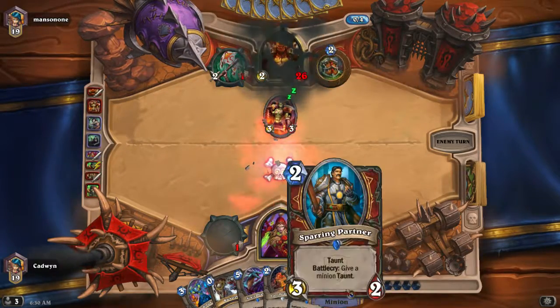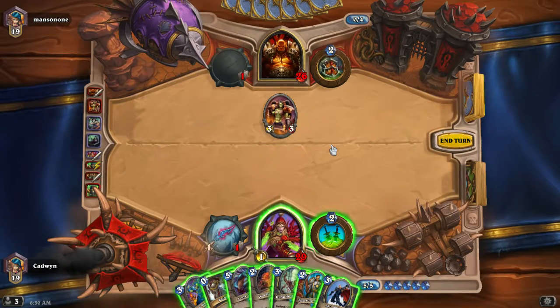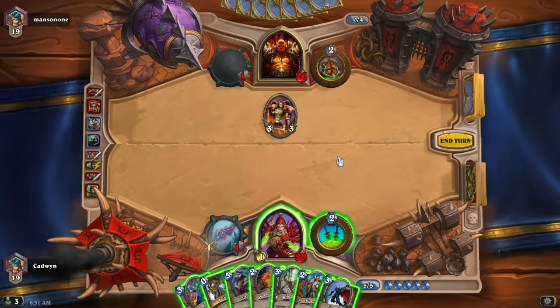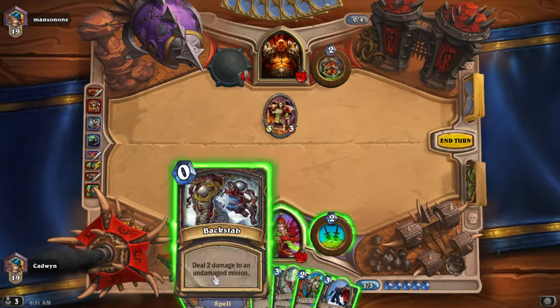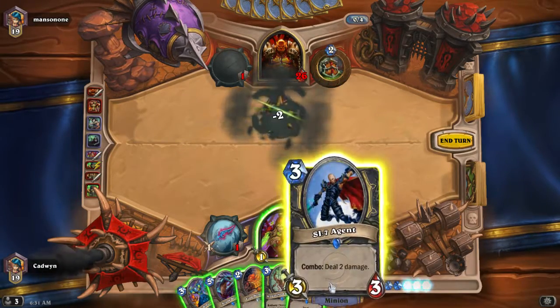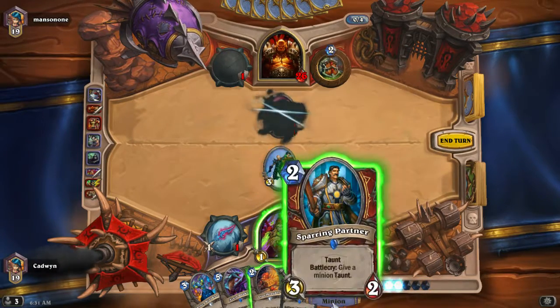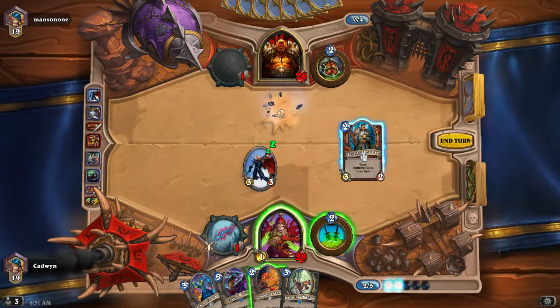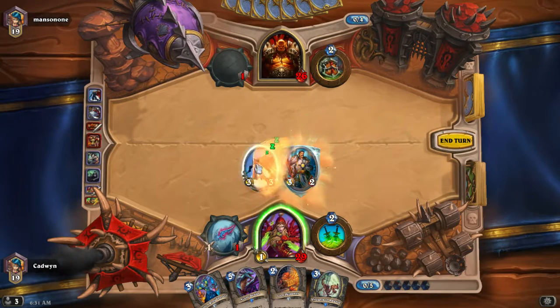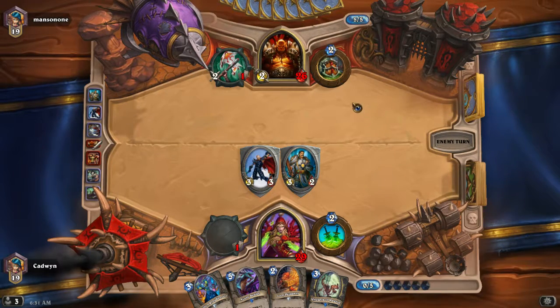So what do we get? We get a very weak taunt minion. Well, the good news is I can very cleanly deal with this. In fact, I have a good combo in mind here. I'm going to first damage this minion with Backstab. Activate the combo on SI:7 Agent. This guy's toast. And now I have 2 taunt minions. And it also gets rid of a situational warrior card in our hand.